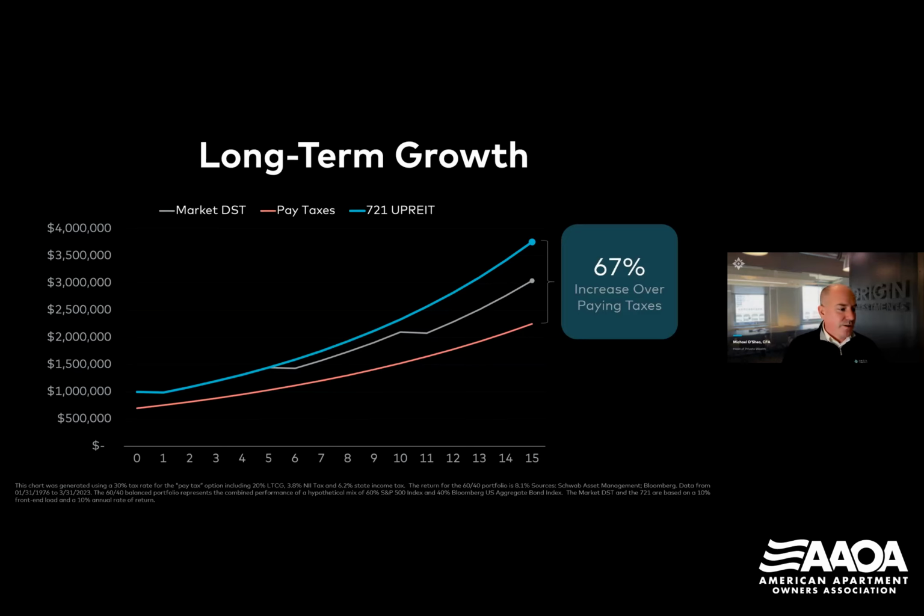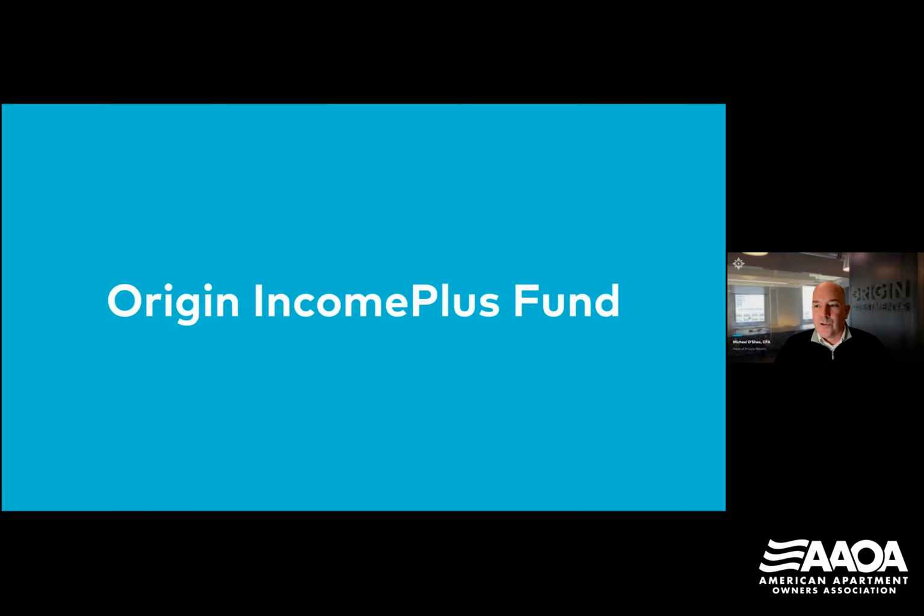So the next question is, okay, what does that diversified portfolio look like? At least at Origin, our fund is called the Income Plus Fund. Michael and Dave actually came up with this fund for their own capital, because what happens in these ground up development deals is you invest into a ground up development deal, you build a property, and you get a nice multiple. So you turn 1 million into 1.6 or 1.7 million. But then the cash comes back to you and you have to pay taxes. Say you pay 300,000 in taxes and now you roll the 1.2 or whatever's left back to us and say, let's do it again. So it's like two steps forward, one step back.